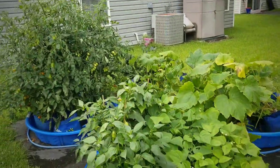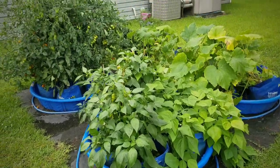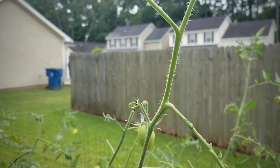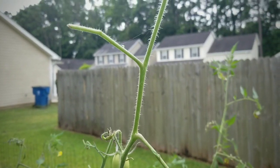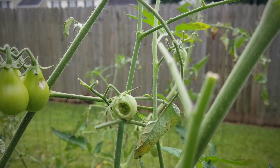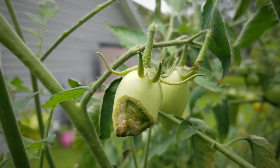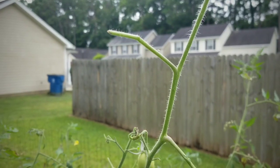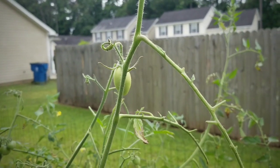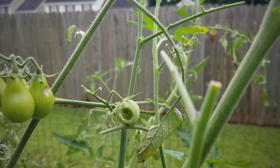Here's the overview of the garden at the beginning of week 11. We did have quite a few storms, and I guess it brought on some critters, because something has been nibbling away at the top of my tomato plant. I have some broken off limbs and some big chunks of fruit that have been bitten out of. I think I have a critter, but he might be coming out at night because I do not see anything during the day. He's been definitely having a feast on my fruit, so I'm just going to keep an eye on this — it seems to be only the very top of the plant that's affected.